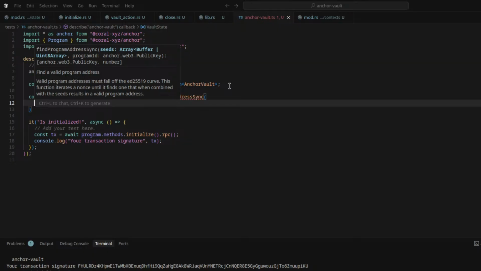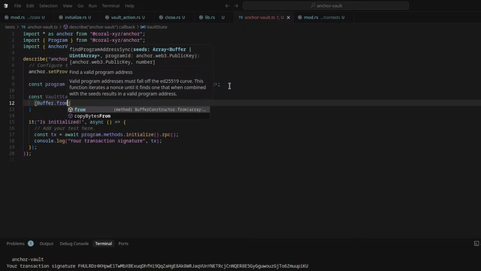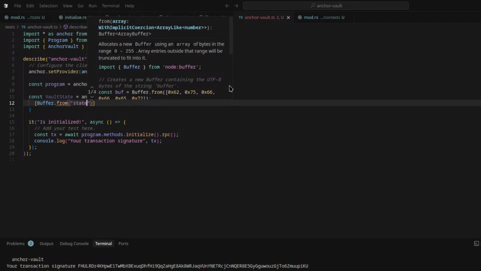Now we need to define our seeds. Buffer dot from state.